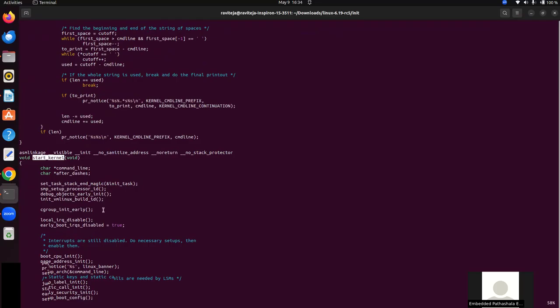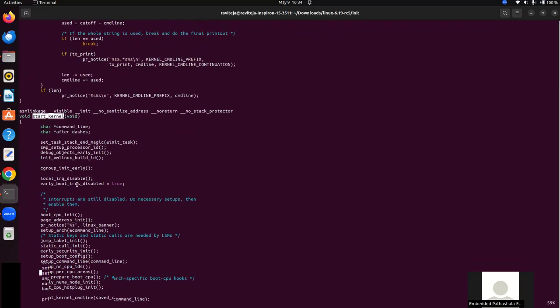When we are actually developing the kernel, I will show you how IRQs and these things happen, and how boot configurations and CPU things are handled. For now, as an understanding, in the init directory you will have different files that are responsible for kernel initialization. In that, void start_kernel is the first part you will hit in your kernel initialization.